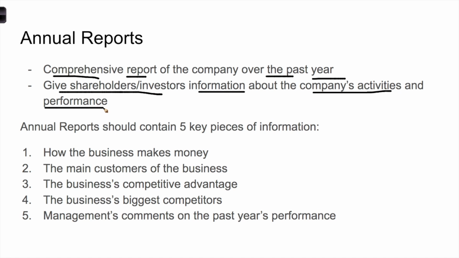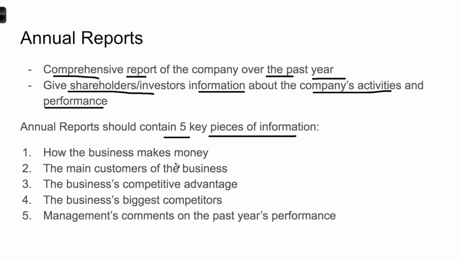And annual reports are something that every investor should be looking at, especially if you are someone who invests in companies based on fundamental analysis. Right? If you want to conduct in-depth research on a company, you need to be reading its annual reports. And reading annual reports is a great way to learn more about a company you want to look into more for a potential investment. Now, when I read annual reports, I look for 5 key pieces of information.